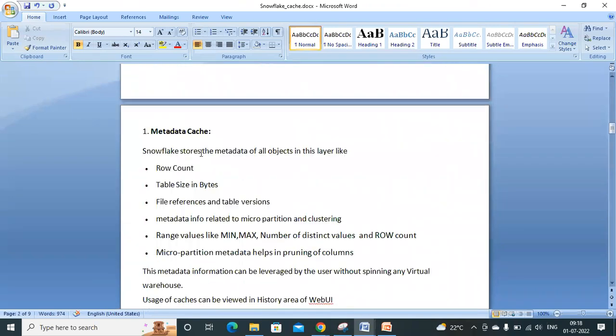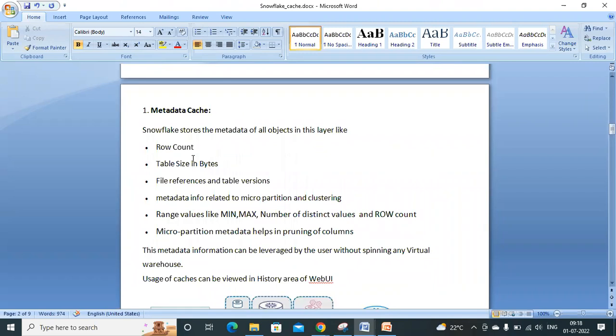It maintains how many rows are stored in a particular table. For example, for an employee table, only the number of rows, not the complete information, and the size of that particular table.